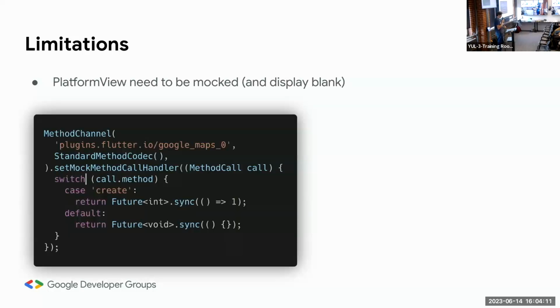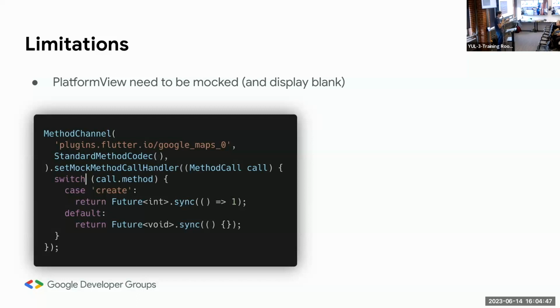And lastly, platform views need to be mocked. A platform view is a low-level widget used by all widgets that are not Flutter, like WebView, Google Map, any native UI library that integrates with Flutter. Basically, it opens a rectangle in your Flutter view, and the UI in that rectangle is delegated to the native layer. And when I'm running my golden test, it's my good old MacBook running it.